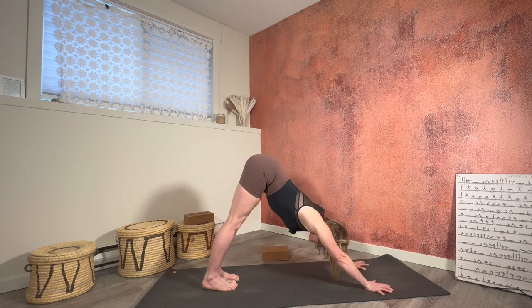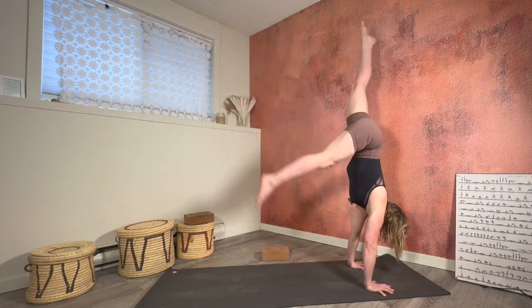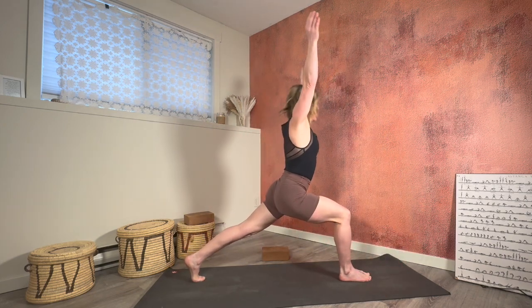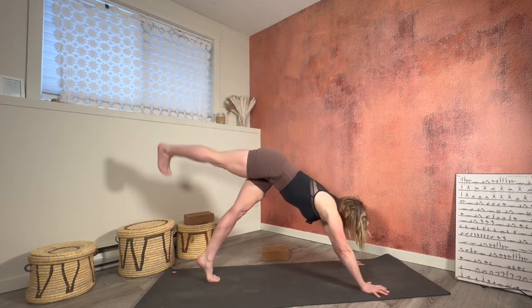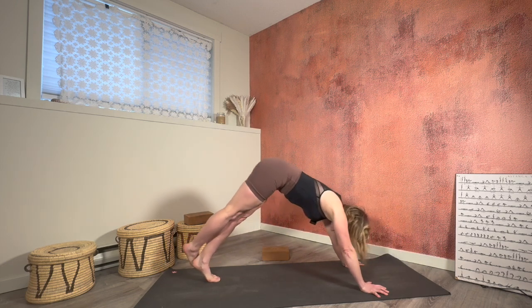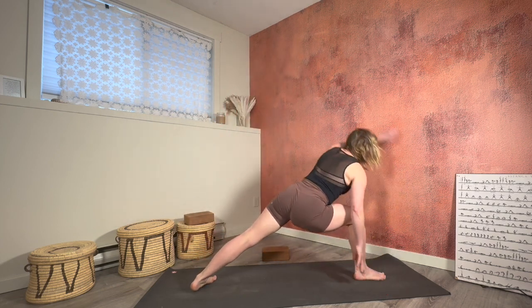Adho Mukha, right leg lifts. Step it or jump, switch it forward, crescent. Three-legged dog, send it high. Cross the ankle, low push-up to high push-up, three-legged dog. Step it through, exalt the warrior.